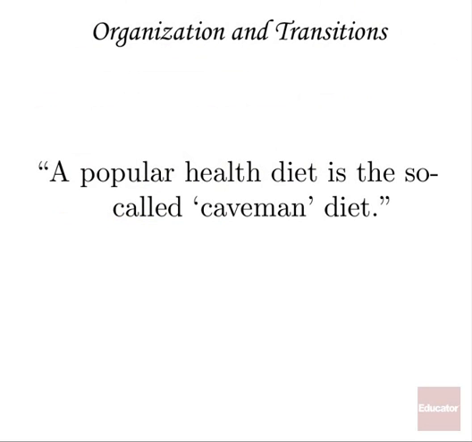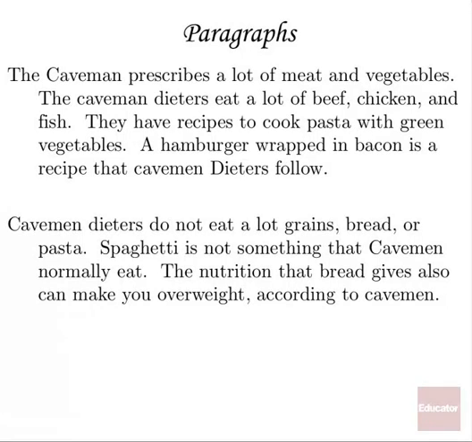Next thing we're going to discuss is organization and transitions. So I'm going to go with: a popular health diet is the so-called caveman diet. Haven't given you much description, haven't given you much definition, but let's pretend this is a thesis, and now let's read on. Let's read this paragraph together and see how it feels.